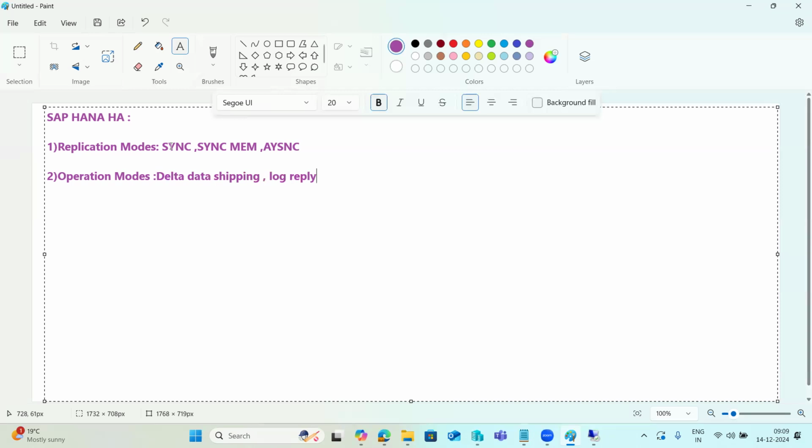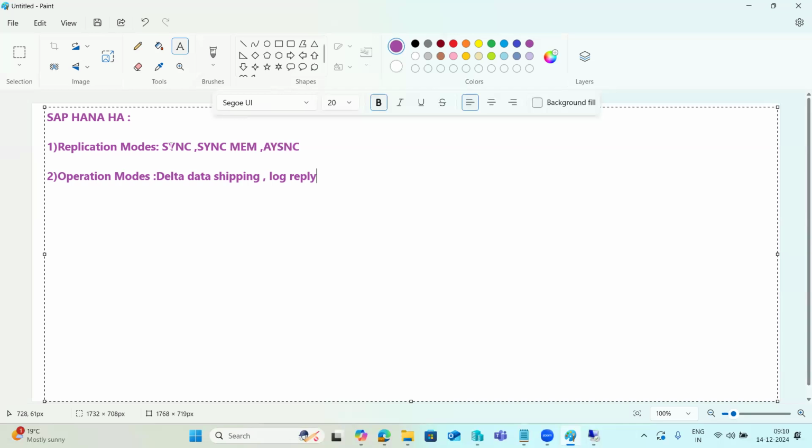The secondary database will simultaneously synchronize the data with the primary. So when registering the secondary into the primary, we have to provide these replication modes and everything here.